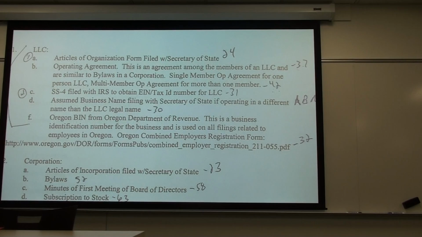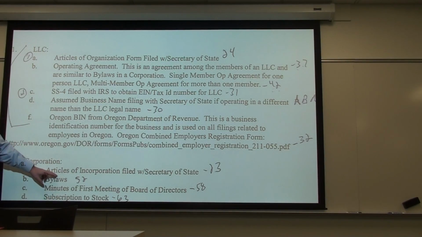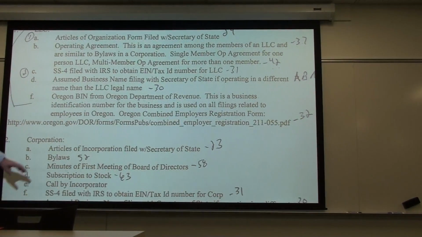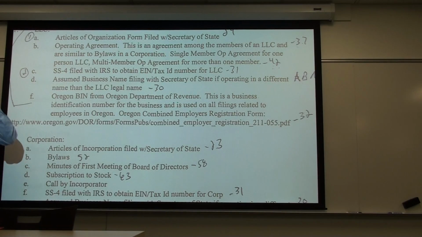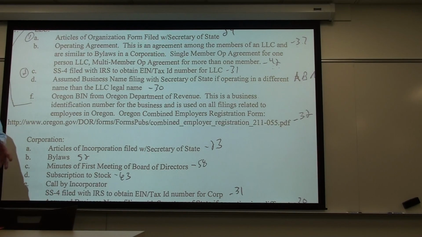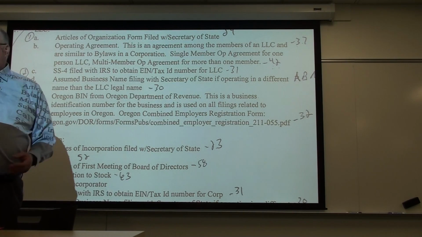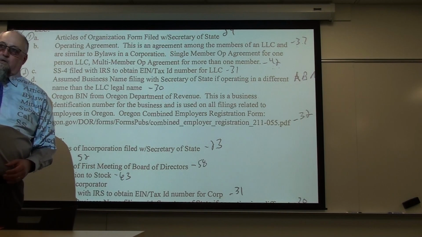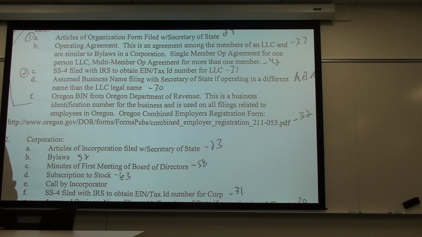Now, last time we talked about filing with the Secretary of State, the articles of organization for an LLC, and articles of incorporation if you're going to do a corporation. And so I do want you to do that form and make sure you fill it all out and include it as an attachment to your project. Those forms are in my book, or you can go online like I showed you last time and fill them out online and print them out. Whatever you want to do is up to you.